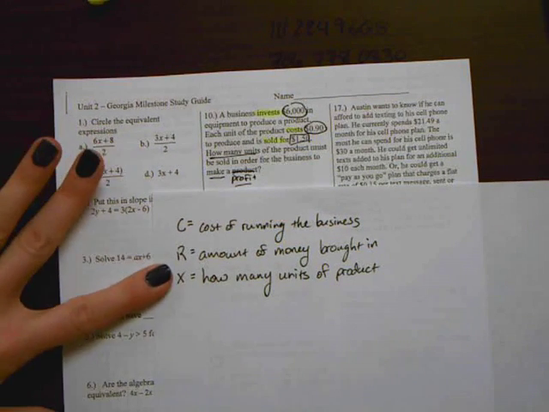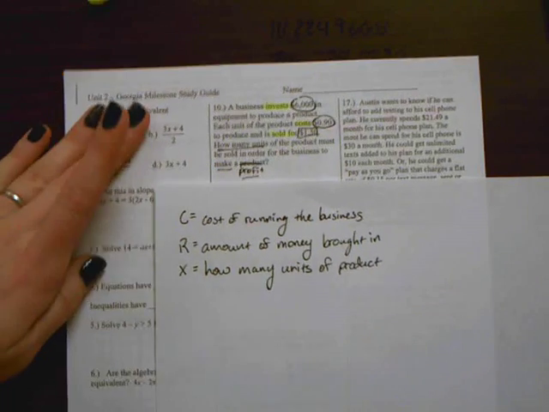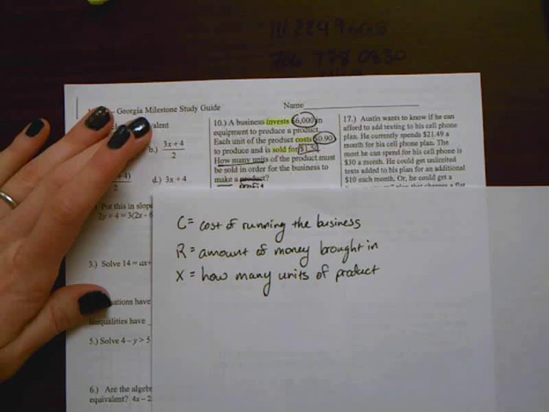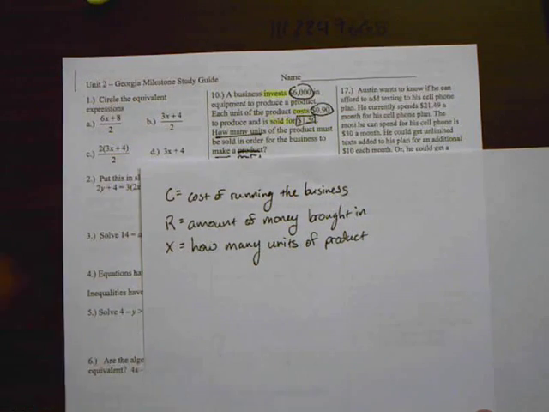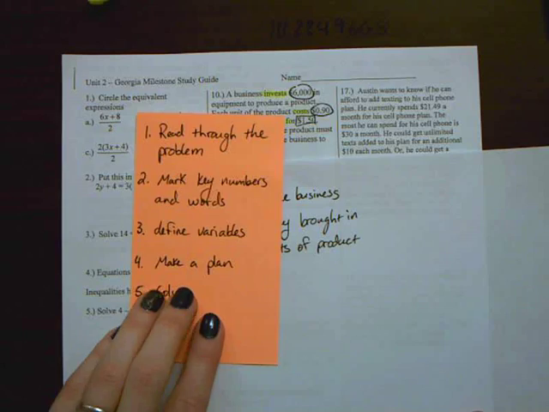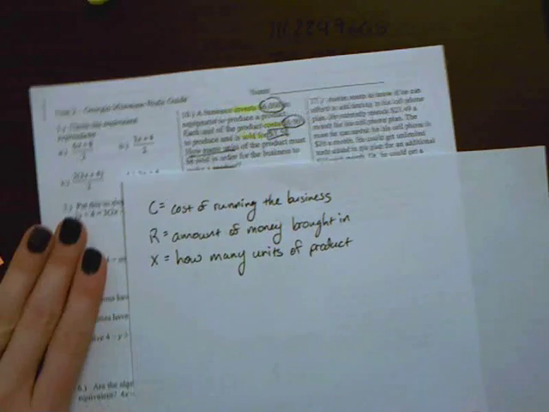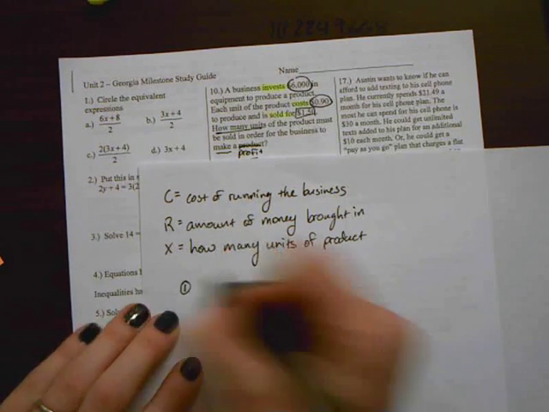All right, but if I have three unknowns, then in a system of equations, however many unknowns you have, you need to have the same number of equations. So if I have three unknowns, then I should expect to have three equations to go with those unknowns. So I'm going to go ahead and start trying to make a plan, which in this case is going to be writing equations, because that's my plan for solving this problem.